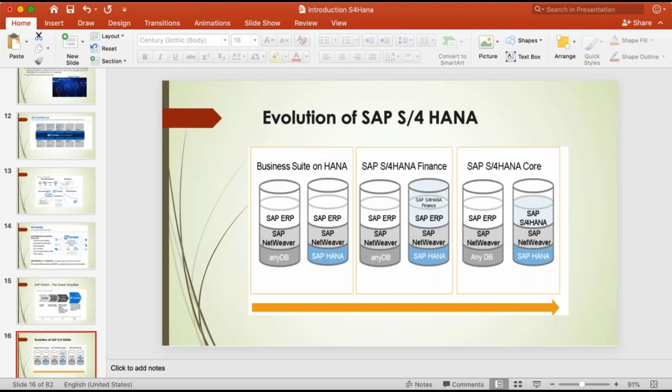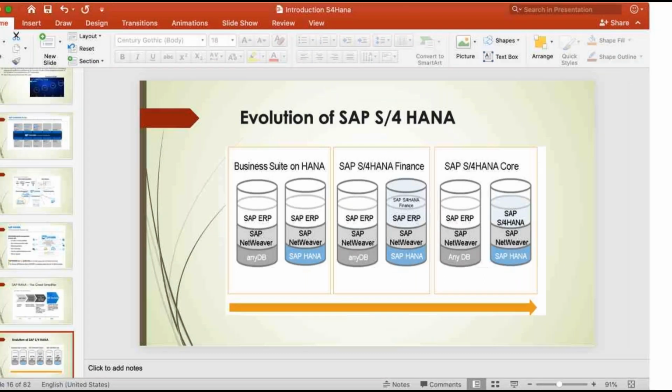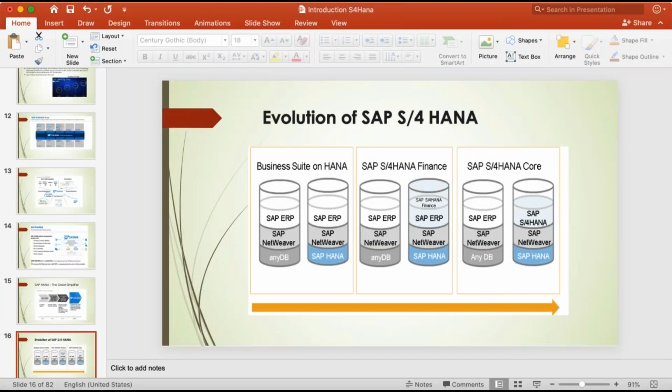Earlier we saw your screen, now it is a white screen. Now? Yes, now we are able to see.